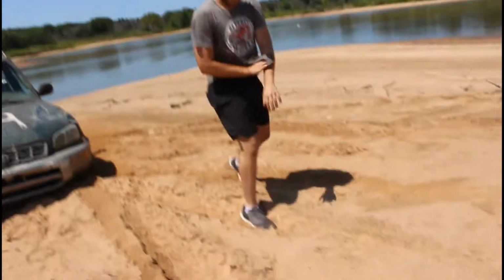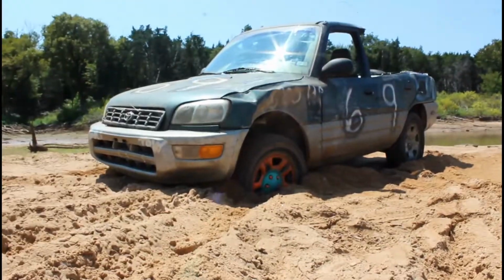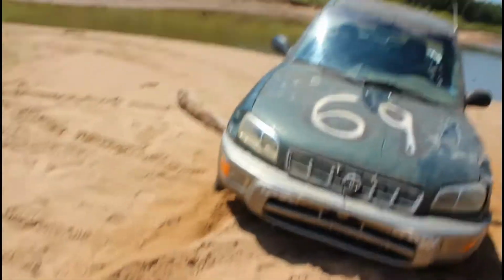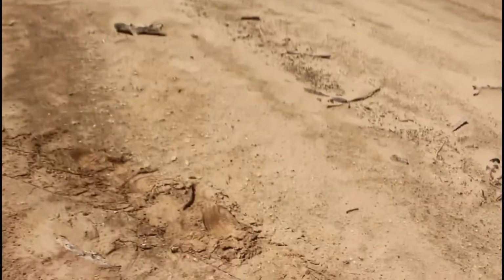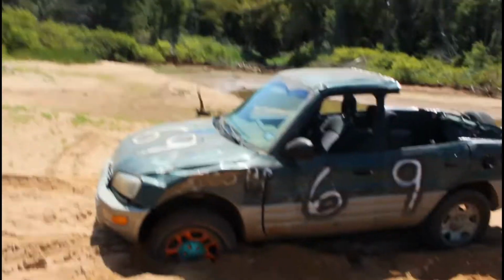Alright, get the phone out, Dad. I mean, all he has to do is just yank us out of there. Check this out, boys. So, we beached the Rav. I still say that it is the ultimate off-road vehicle. We're just on street tires, so that's why we got stuck, you know? Not due to us being idiots or anything. No, not at all. But our dads are actually here, fun fact. We were very surprised. So they're coming with a chain and they're gonna pull us out.